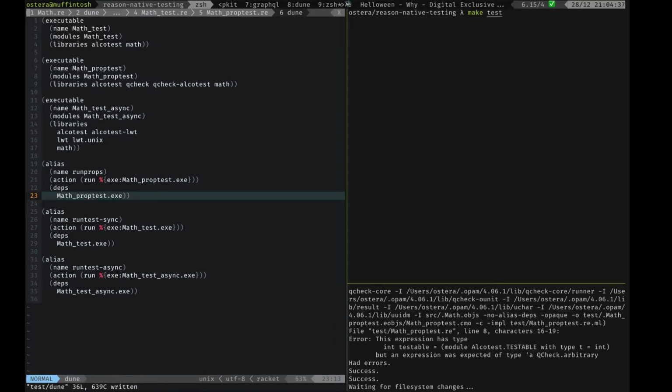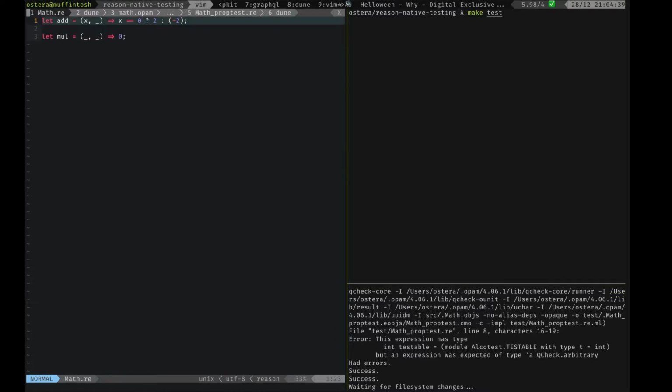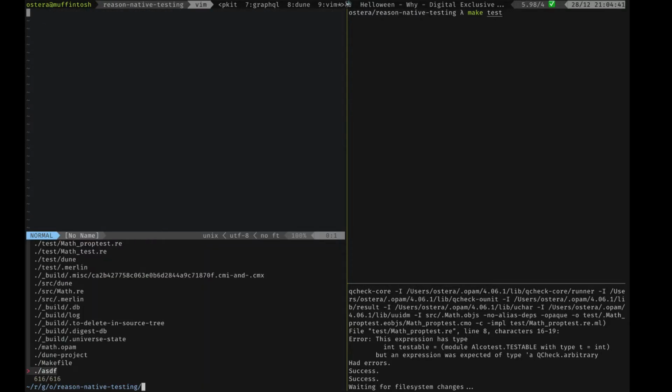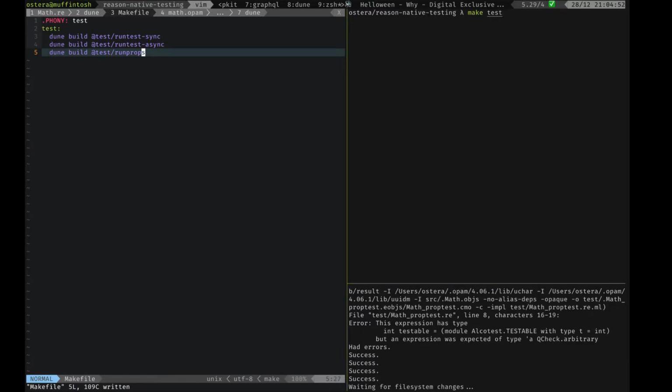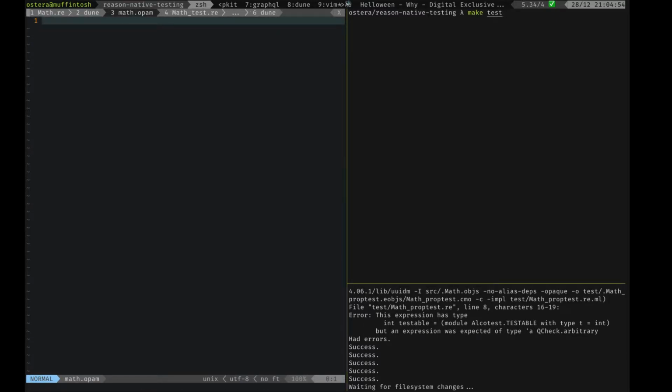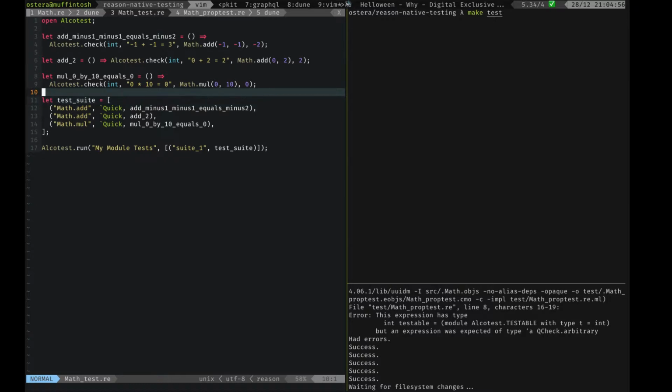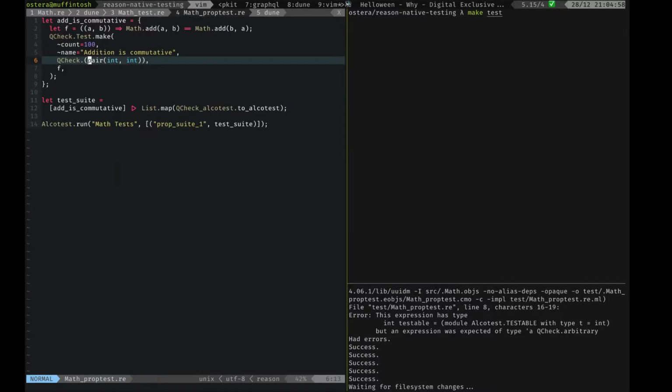So now we can add this to the makefile. And I'll add it at the beginning, or actually at the end, so we see the failures. And we make sure that we don't break the other tests as well. There you go. So make test.